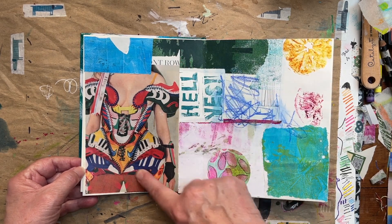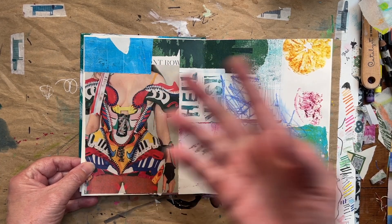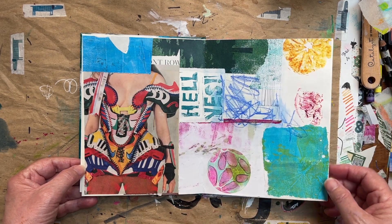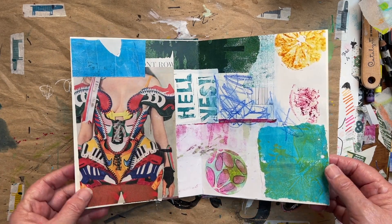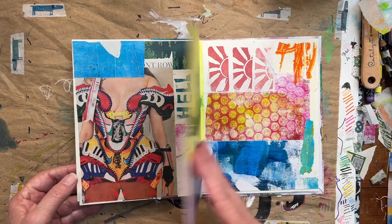This is just a cool design that I pulled out of a magazine. This is an offcut from a jelly printing session that wasn't particularly successful, and yet it looks fine in this journal. All these pieces — we can write over these, we can glue more things in here. This is a true junk journal type book, and that's what I love about it.